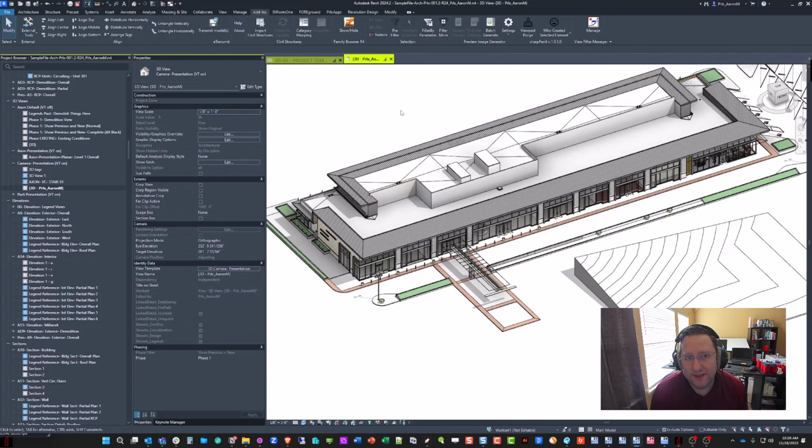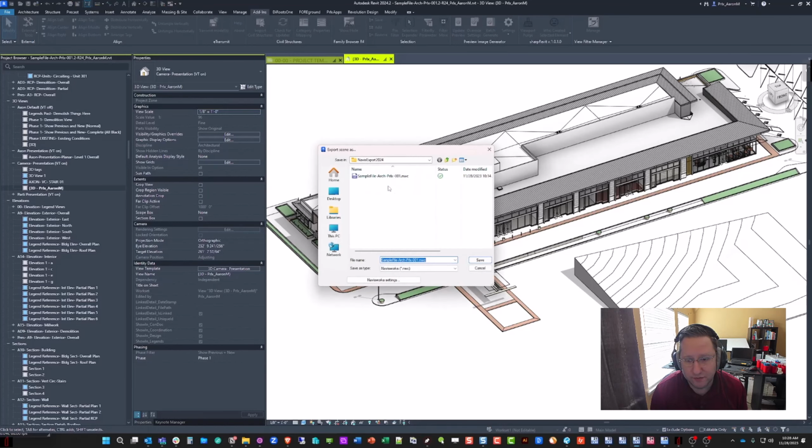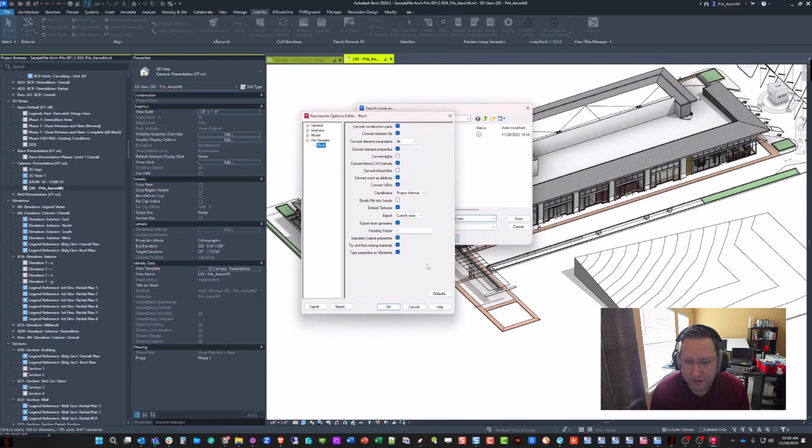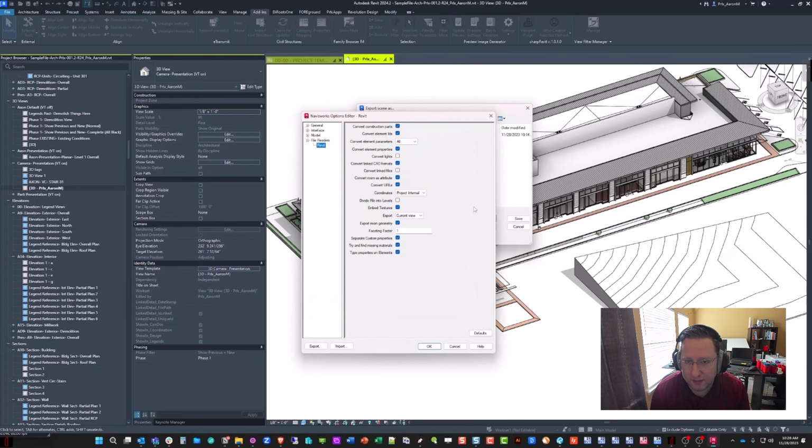for this demo, the export to Navisworks that I ran was from the add-ins ribbon, external tools, Navisworks 2024. I'll do a second one just so that we're doing it live on the demo. Before we run it, we'll go into the options. After our email exchange, I've turned on pretty much all of the options.